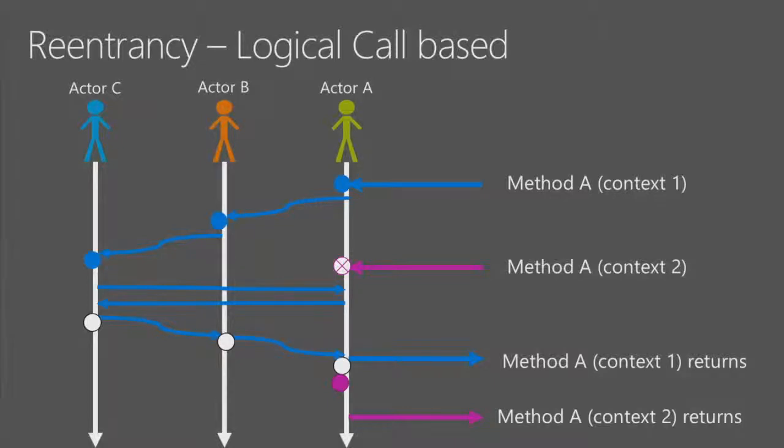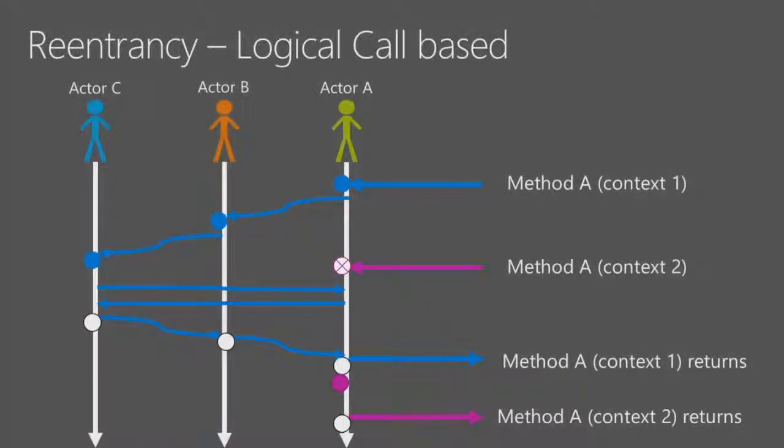So we also allow you to detect such deadlocks at runtime and then come out of your execution. We will not retry those method calls. You can put an attribute on your actor and say, hey, this actor does not allow reentrancy, so reentrancy mode is disabled. In any case, if somebody tries to re-enter on the same logical call context, we'll say the reentrancy is not allowed. Right? So reentrancy is logical call context based. There is no timeout, and this is an asynchronous wait.